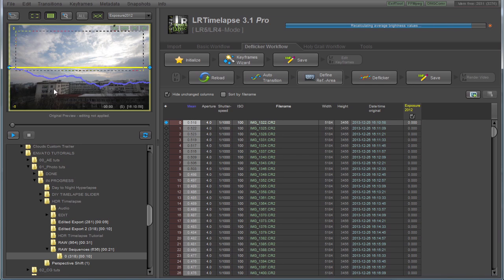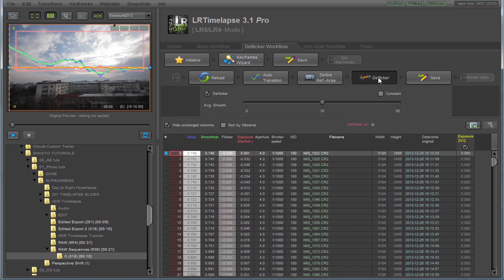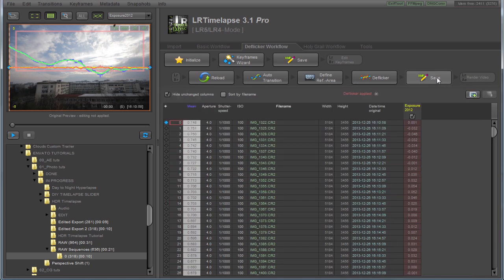And as you can see, it takes a while to recalculate the brightness values here for the entire sequence, only for this region here. And you have a deflicker button here, which if you click it gives you a slider that you can reduce or increase the deflicker. But the default option works pretty good most of the time, and keep in mind that if you don't have any flickering in your sequence, applying a deflicker can cause flickering. Once you're ready, you need to click save, and this is going to save this to the metadata of the files.